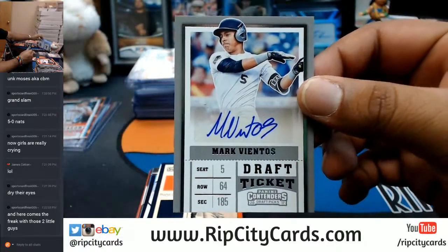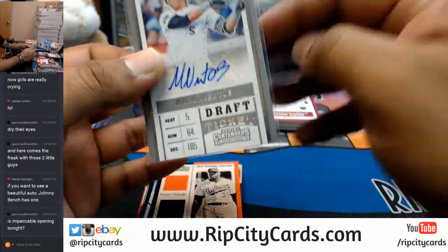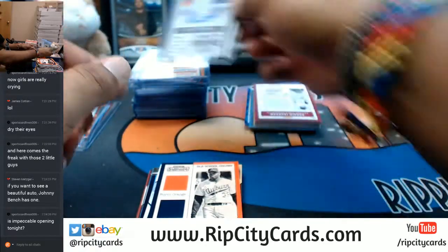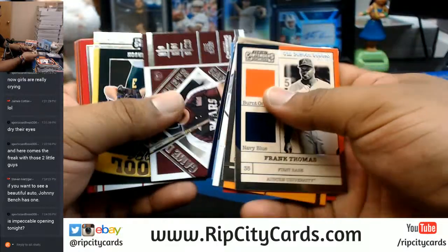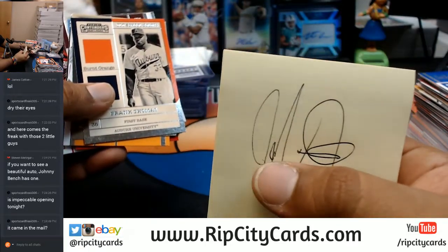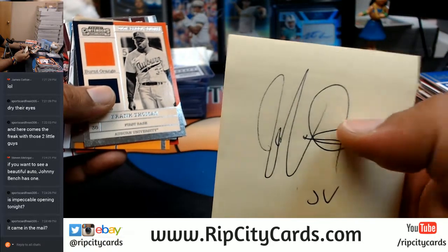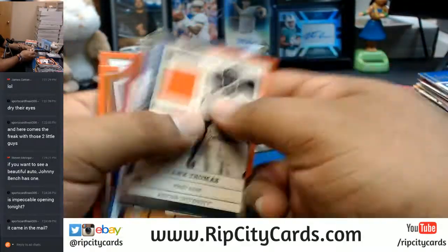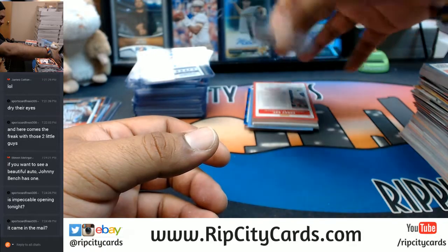Mark Vientos. See, that auto? I will let that one slide. Impeccable is indeed opening tonight at 11 p.m. Eastern time. Johnny Bench has a pretty sweet auto. I've seen his autos before. He legitimately signs his name. I can appreciate that. Like my autograph, my name is Jesse. You clearly can't tell the Jesse there, but there's a J and a V and then the S at the end. So you can kind of tell. But I clearly just try to do something cool there. But I can appreciate when people legit try to sign stuff.